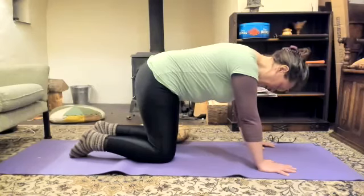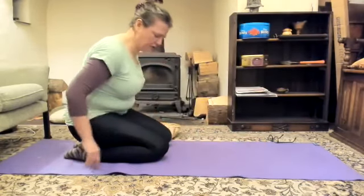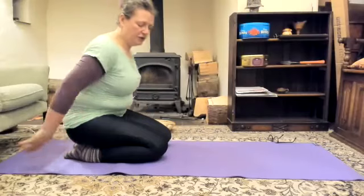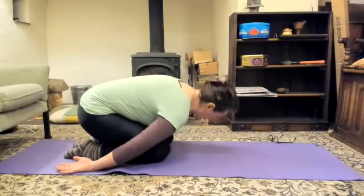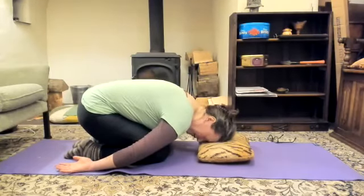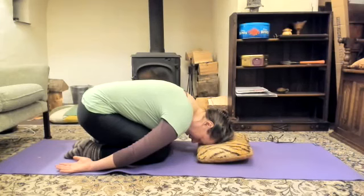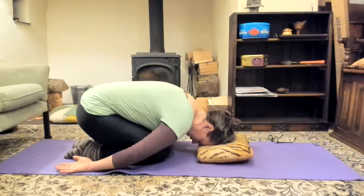And then come into child's pose, taking your hips towards your heels. If the version with your arms resting next to your legs feels good, give that a go. Maybe supporting your head on a block or a cushion. If that doesn't feel good, then you could do a version with your arms forward, or even be on your back, hugging your knees to your chest, particularly if your knees feel sore. Doing it on the back version of child's pose might feel better.